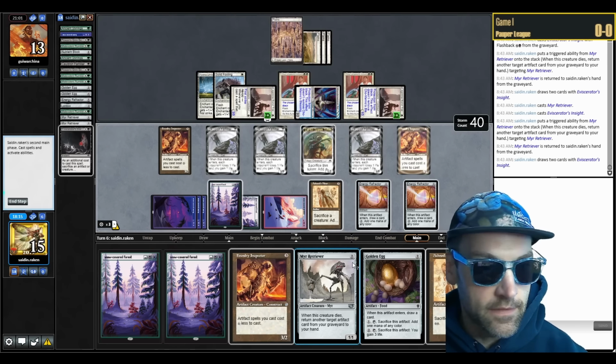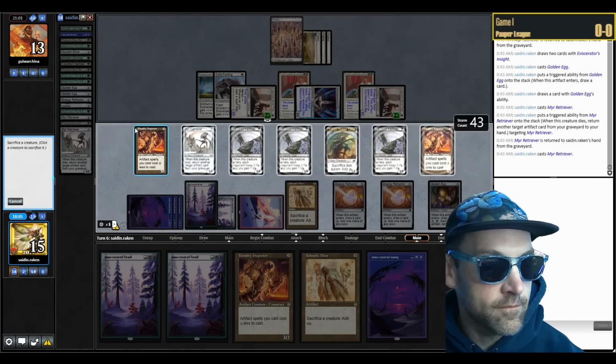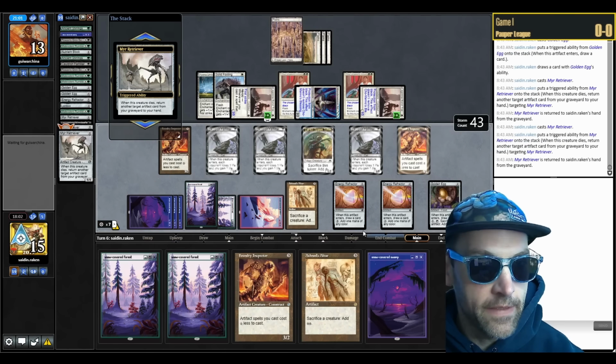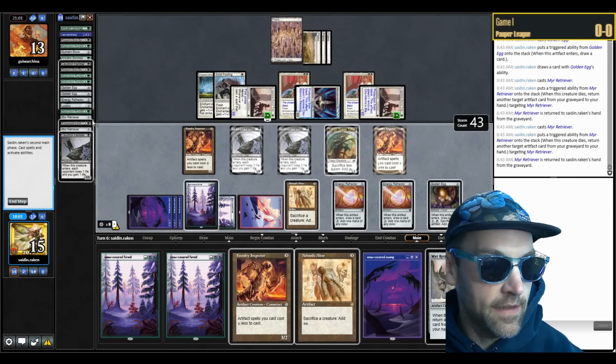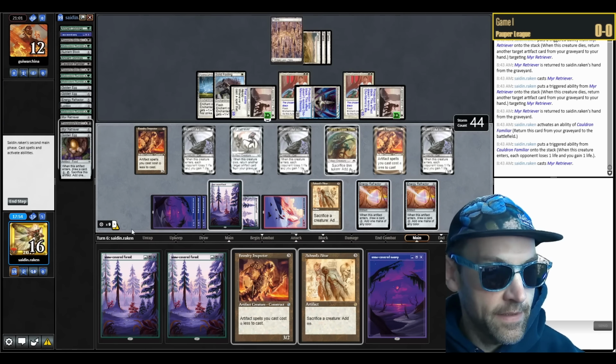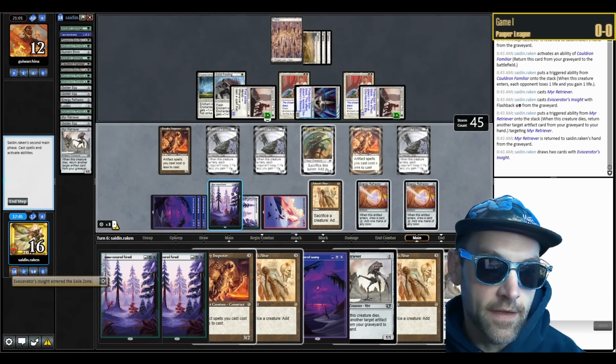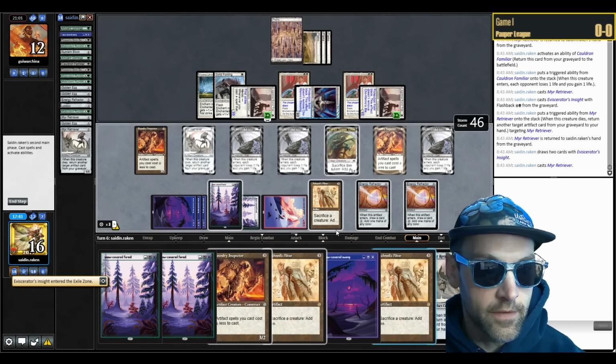We draw some more cards. I'll Golden Egg and draw a card. Mirror Retriever. Make some more mana. I guess at this point, it probably makes sense to sack the cat and then cat the food, so that I drain my opponent one. Make some black mana and draw off of the Mirror Retriever. Draw some cards. We have 19 cards left in deck. Retriever, another Retriever.